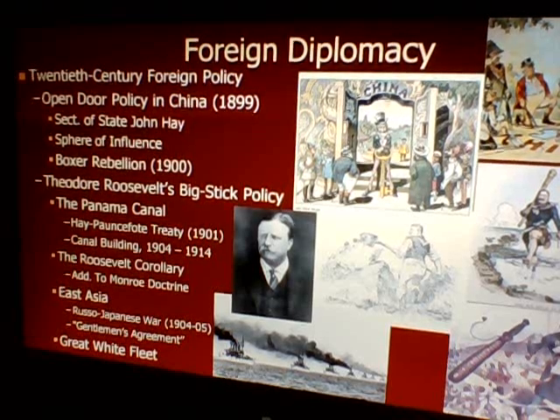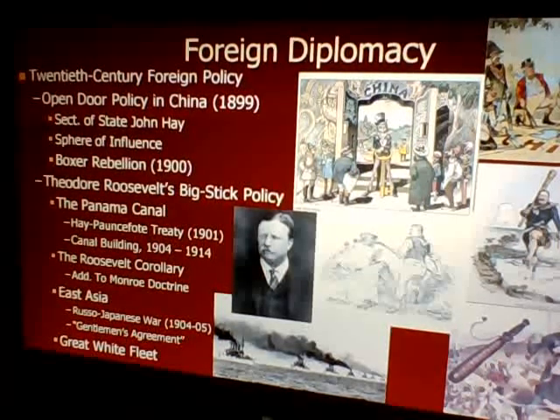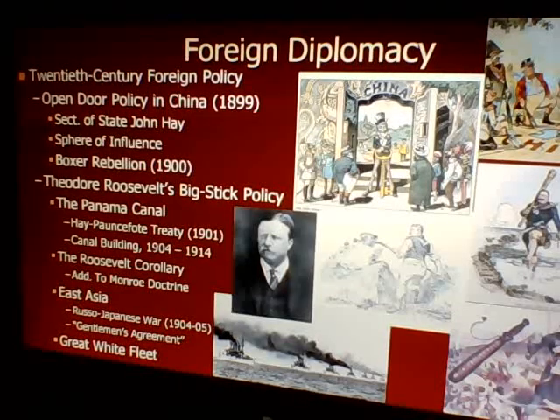So if you want to summarize what the Roosevelt Corollary means in a nutshell, it's that America is now going to act as a police force in the Western Hemisphere. So that's the addition. America will act as a police force in the Western Hemisphere. So the old Monroe Doctrine said that, hey, Europeans can't come here and colonize anymore. The addition now is that America will also act as this third-party police force.